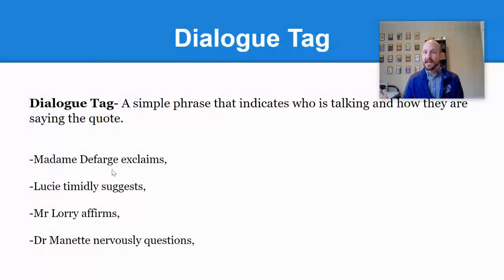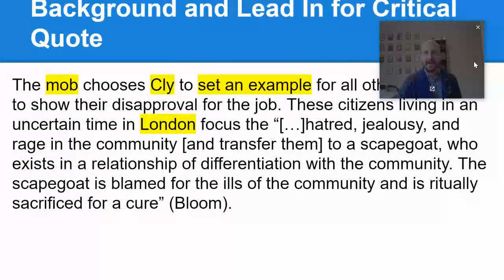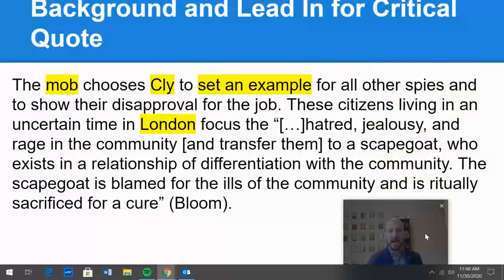Here are some examples of dialogue tags: exclaims, suggests, affirms, nervously questions. All of these are simple phrases to help say something more than just the character says, or states. These are better uses of dialogue tags. And then the final slide here is showing you how to make a lead-in flow right into the piece of evidence.